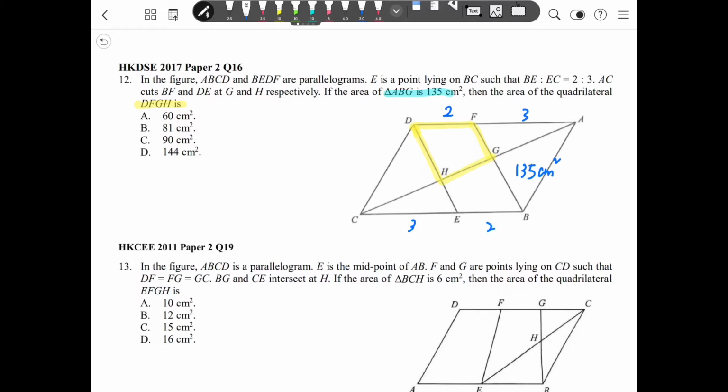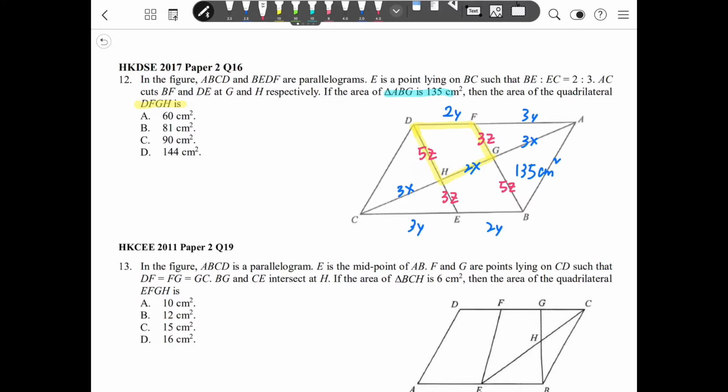If we know it is 3, so it's like 2y, 3y, 2y, 3y. So we can also say here would be 3x to 2x like this. And if here would be 2x, this CH would actually be the same ratio, 3x, as well. In other wording, we can also say here would be 3 sets, and in total this DH would be 2 plus 3, 5 sets actually. So in other wording, 3 sets and also 5 sets. Okay, so we know all the ratios right now.